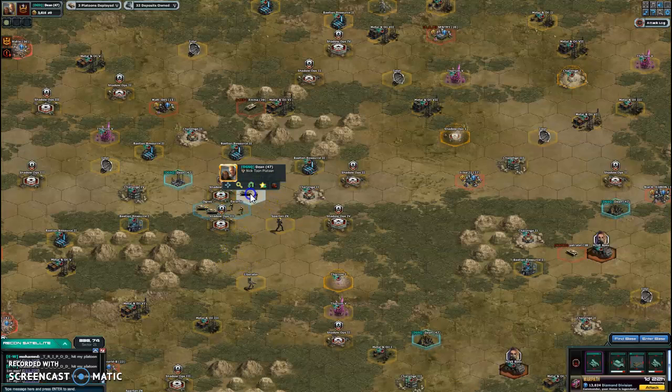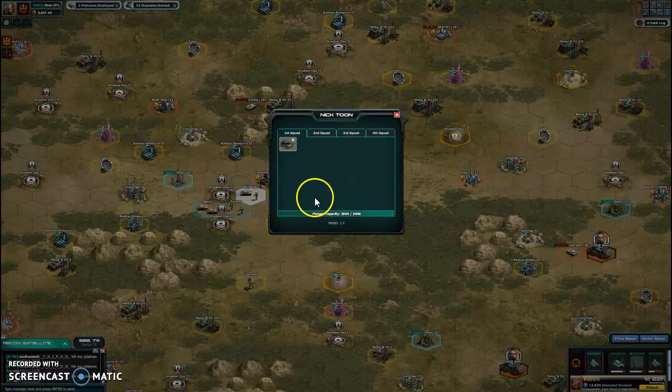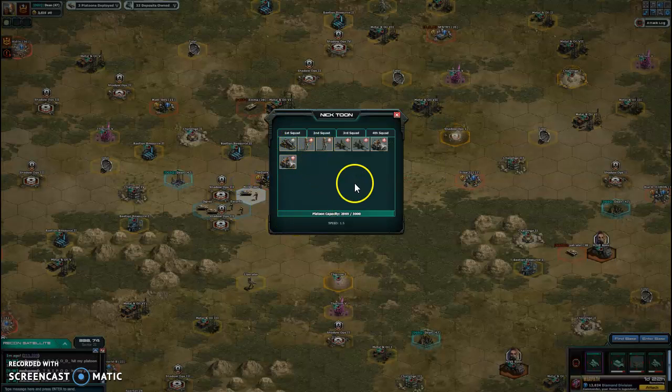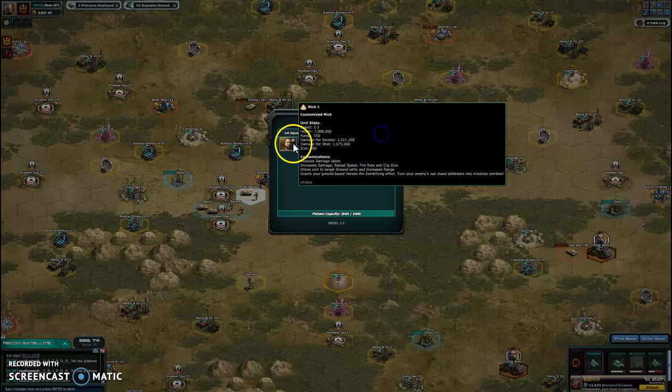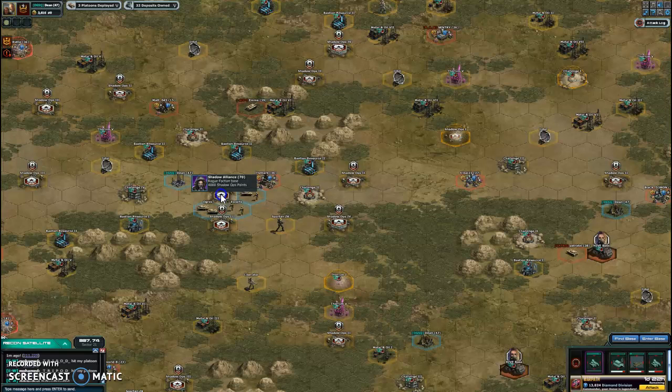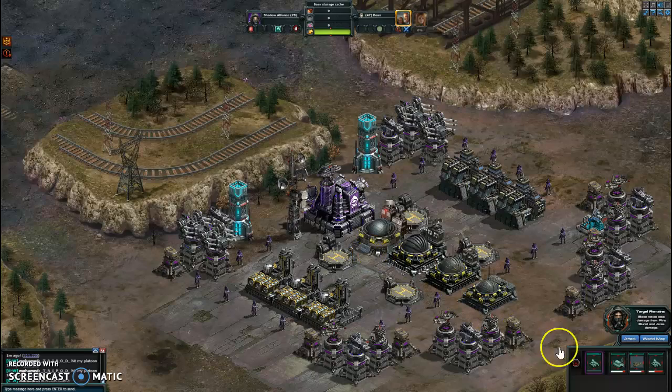Shadow Ops 3. Let's see what we got. Dark Storm, Nova, a couple of Sentries, a couple of Lancers, a couple of Overseers, Cerberus, Nick. We got some Escorts just for the heck of it. We got a couple of Ogres to finish up. Let's go in and see what happens.